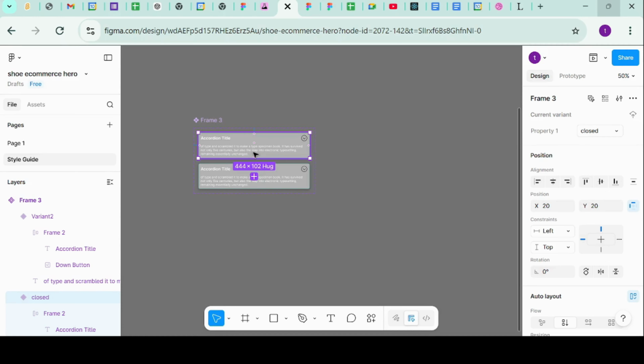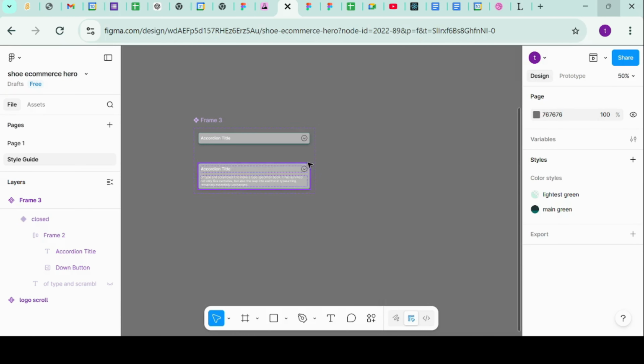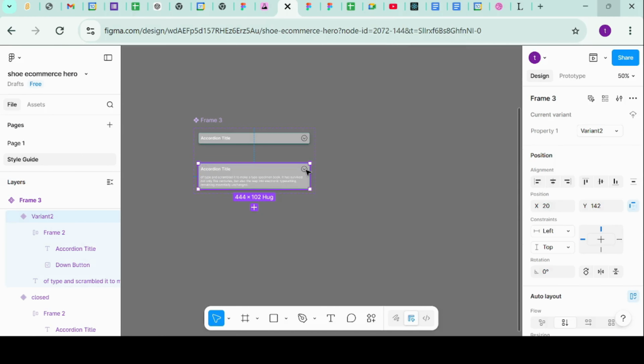and then for this body text in it, I will hide it. So I'll hide that, so it looks like this right now. Then for the second one, I would like to name that closed. Oh, give me a minute. I'm naming the wrong thing. So property one.